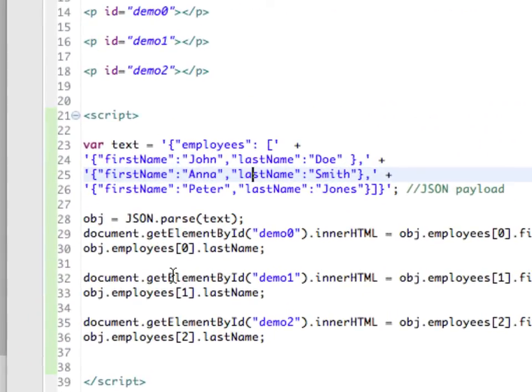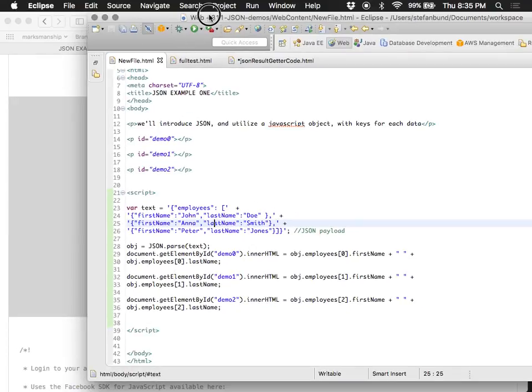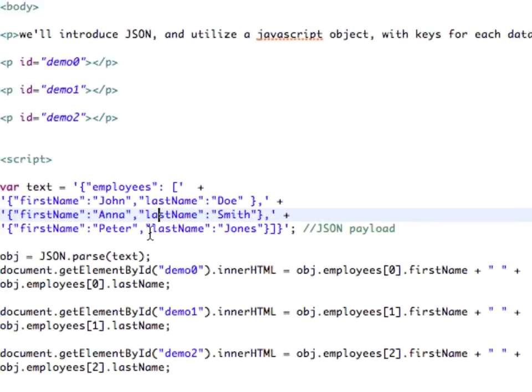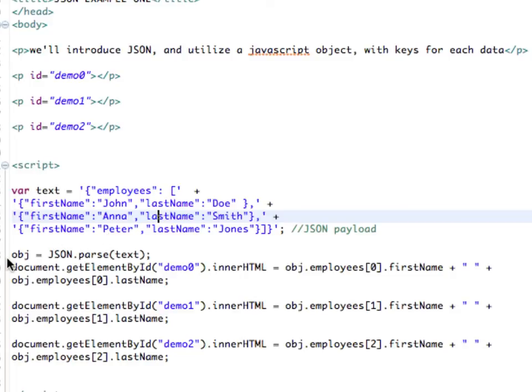So you're going to use this exact same technique to grab the contents of your JSON package and move it back into the inner HTML of that div or that paragraph.